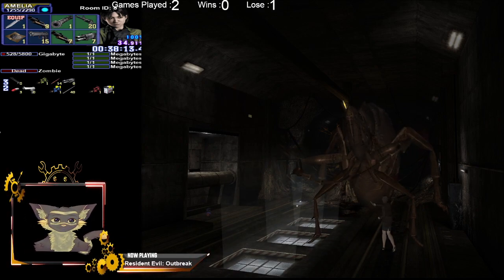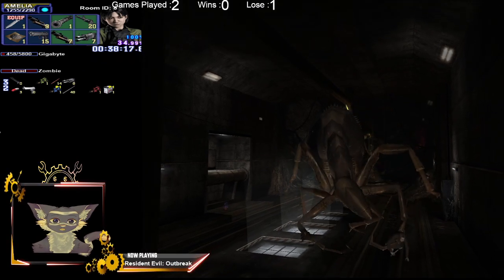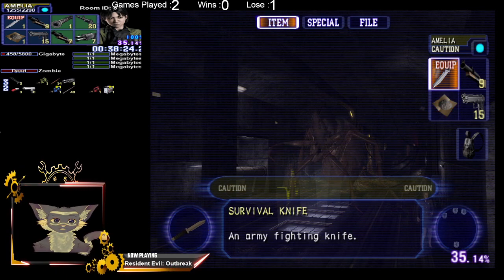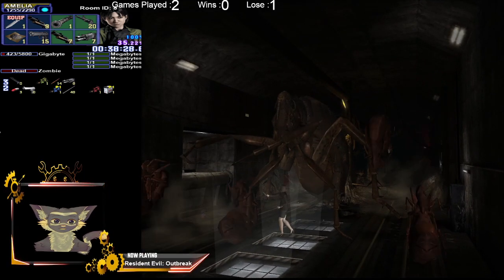I need to prepare for the next boss. I need access to the grenade launcher right away, and a recovery item on my side if I ever get mobbed. Keep the survival knife for later, because I don't need it yet.